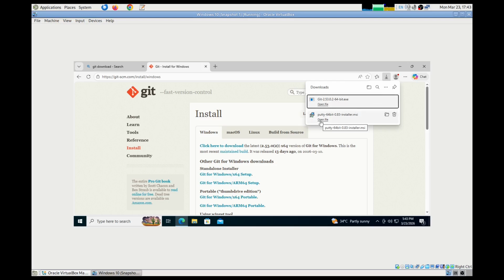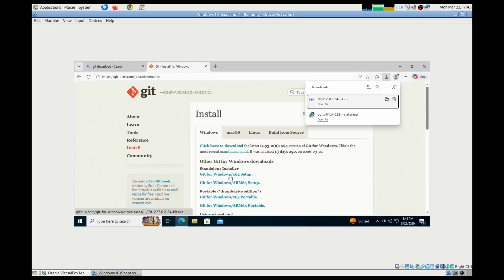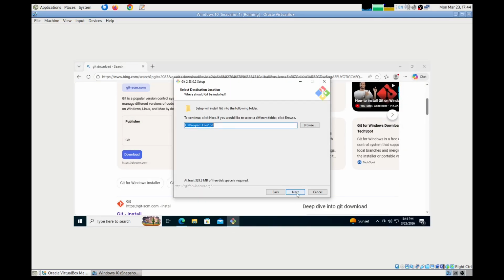I downloaded putty as well, but let me not install it this time. I will just install Git and use the Windows default OpenSSH client. So I am going to install Git now. Next, I will install Git here in this default location.